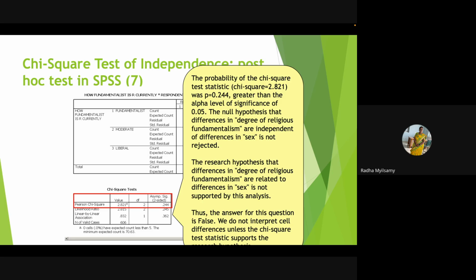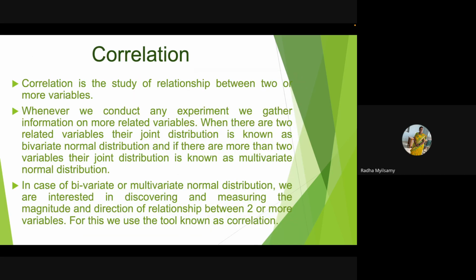And next it is correlation. Apart from comparing mean values, we have another thing: we want to know the relationships of the variables. If we change a value in one variable, is it possible that the value in another variable changes or not? That will be calculated using correlation. So apart from mean difference, the other thing is relationships. To find that relationship, we have correlation and regression.